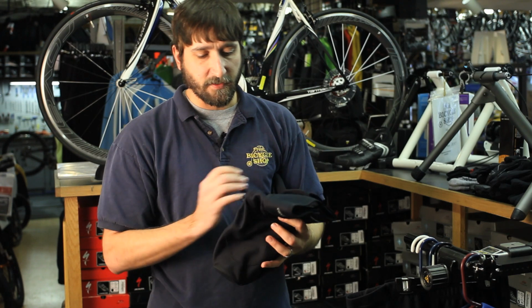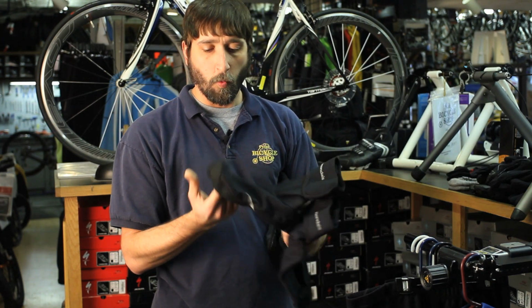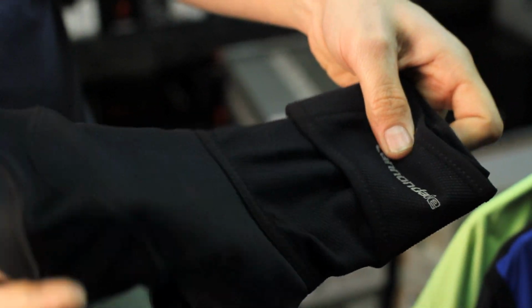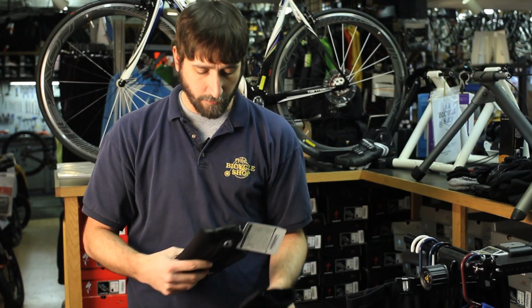And then as far as going over the shoes, you've got a couple options. There's some newer fabrics that have come out. In fact, Cannondale has a very nice windproof but breathable shoe cover. So if you're riding on the roads, that'll keep the road spray from icing your toes down, as well as keeping your ankles nice and warm. Usually these will be a little bit taller so that they'll cover your tights as well.